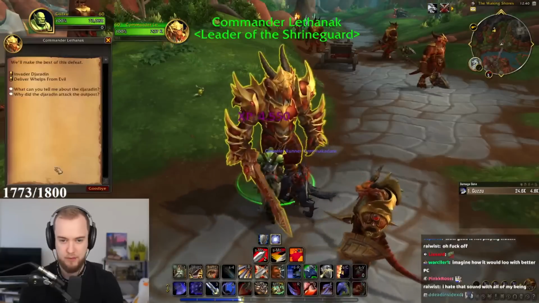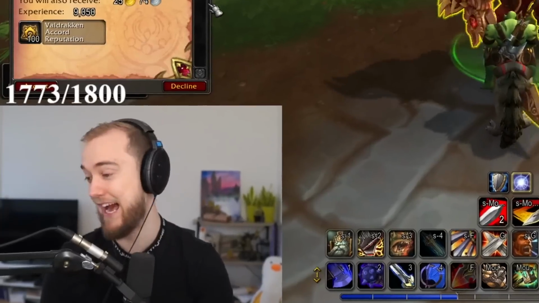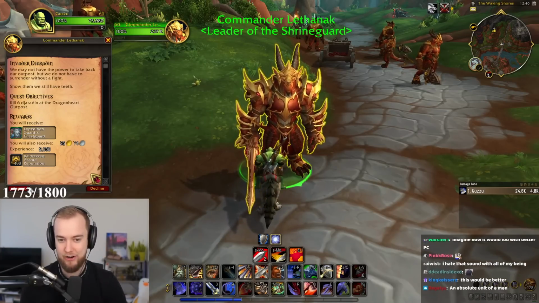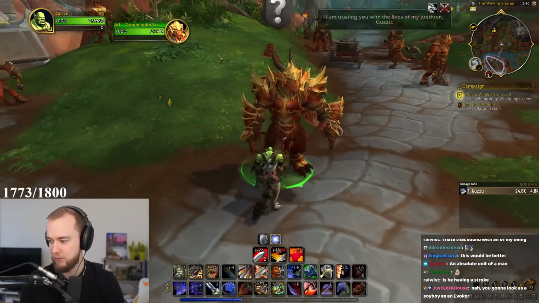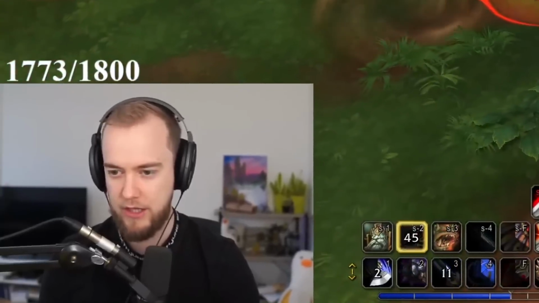Jesus Christ. What are we doing here? Invader Jajarin. Okay, I'm gonna have issues with that name. Kill the Jajoradin at the Dragonheart Outpost, and then save some Whelplings. Okay, we can do that. Is that like a new thing? Who are these guys? He's like even more smorky than I am, and I'm very smorky.